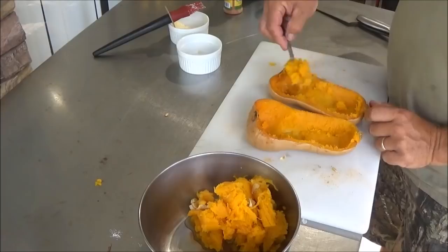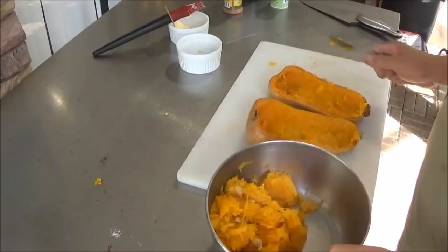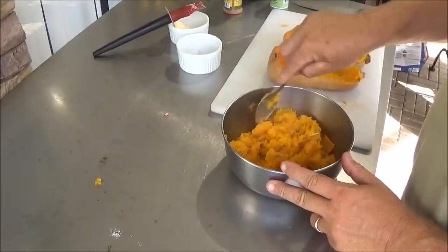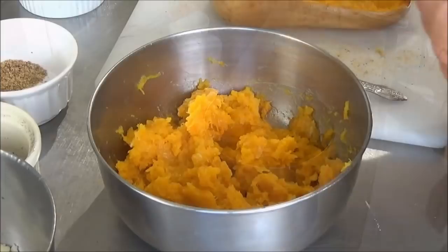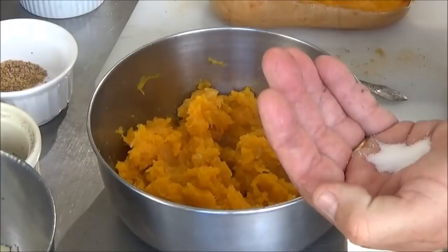Okay, these look pretty good. They still got their shape. So we can take this mixture here and cut it up a little bit with a spoon. Make sure that all that garlic is fully incorporated through there. And then we're going to add some stuff to this. To our squash mixture, I just tasted it first. It depends on how salty your pre-seasoning was. I'm going to go about a teaspoon of salt there.